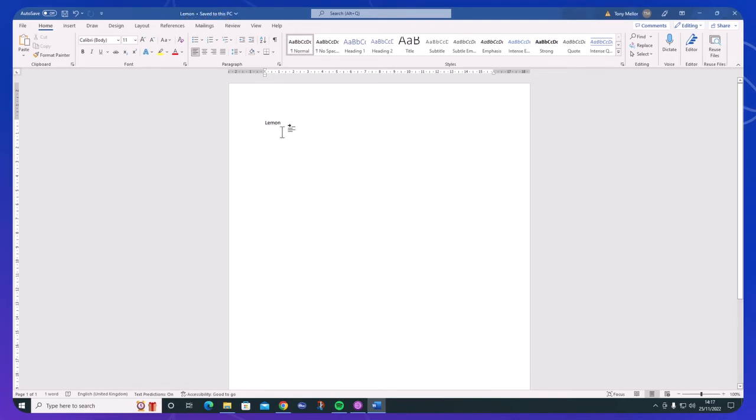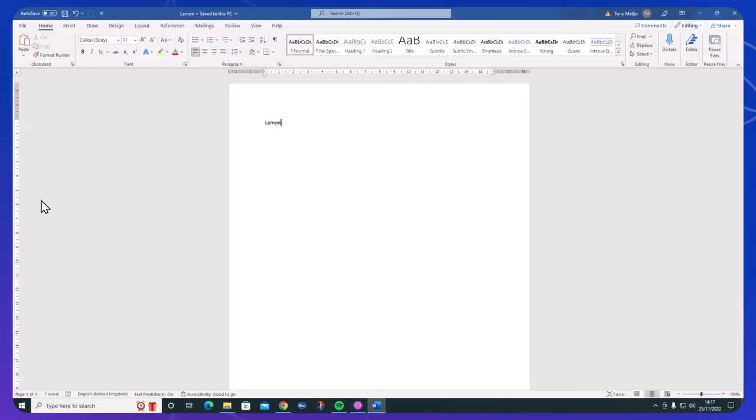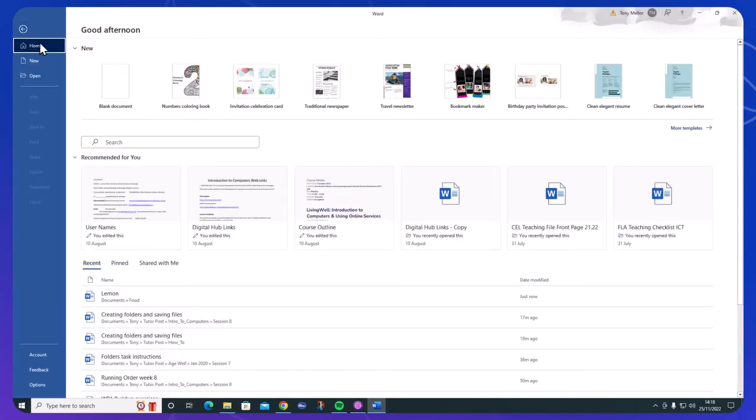Okay, so we're going to do that process again, but this time for a file called carrot. So I need to close this file, and to do that I do File and Close. Now to get the next blank page up for Word, I can just do File and Blank Document.